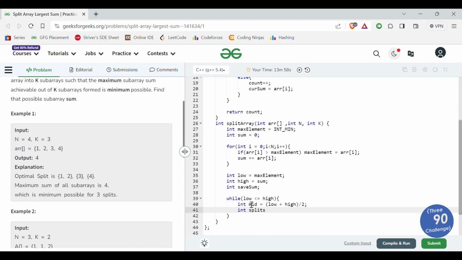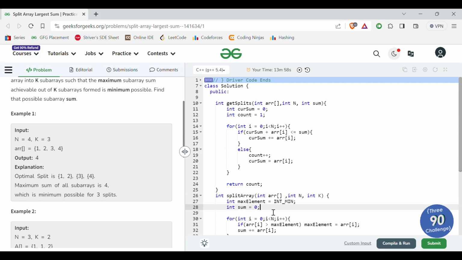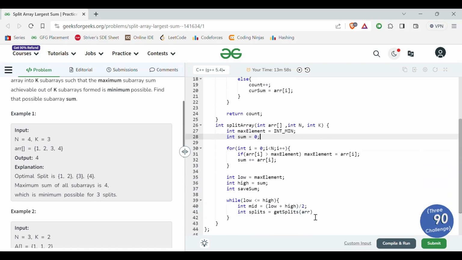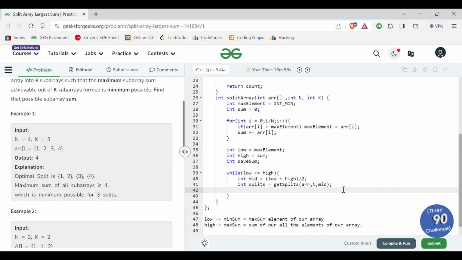This is our current sum. So for this current sum we'll calculate our splits, and we'll pass the parameters, array and sum. So sum is our mid, so we'll get the number of splits that we are getting for this, right?